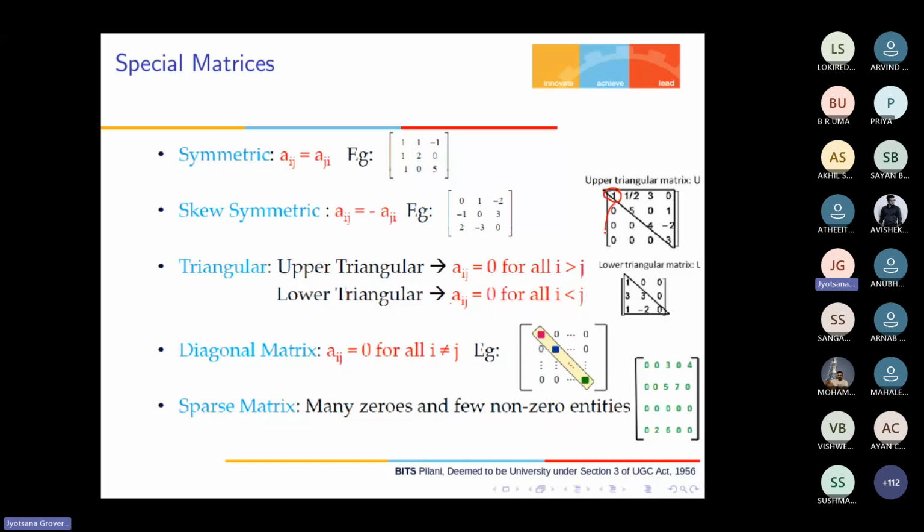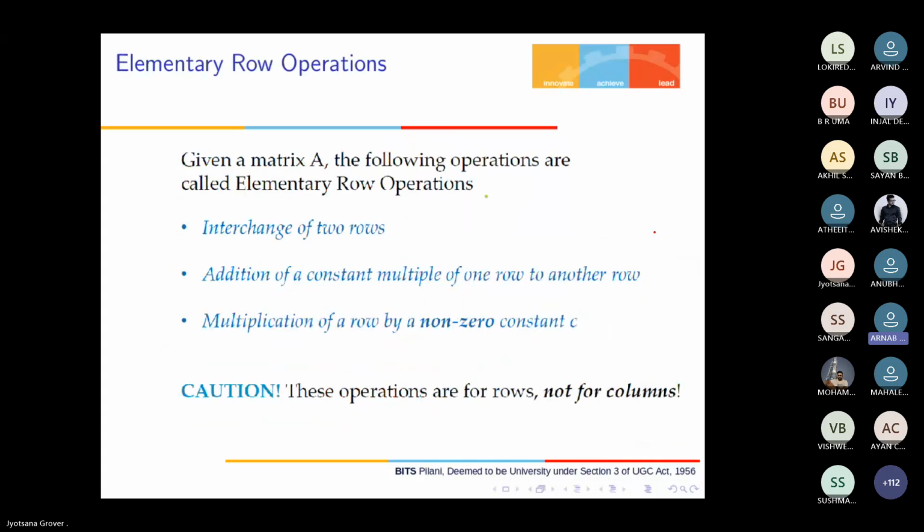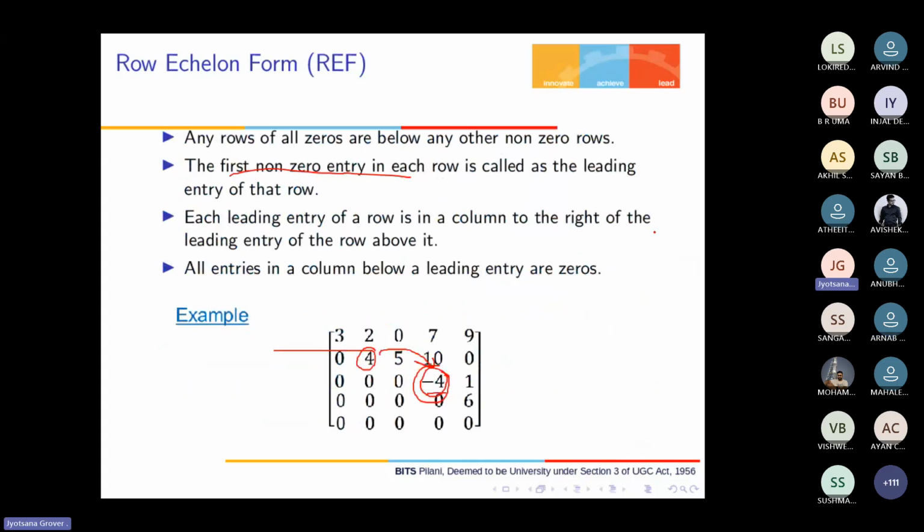Okay. The leading entry of row 2 is 5. But it should have one row with all zeros, right? No. This leading entry of row 2 is on the right of the leading entry of row 1. So this is also satisfied. So upper triangular matrices are in REF form only. Even see this leading entry of row 3. All upper triangular matrices are in REF, but not all REF matrices are upper triangular. We can say that. Agree? I'll show you how.